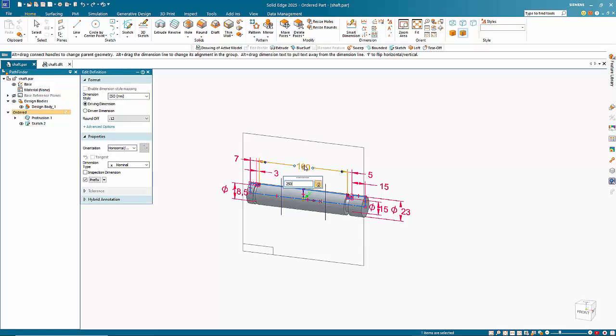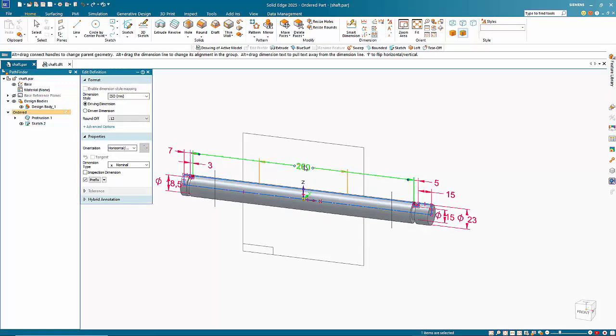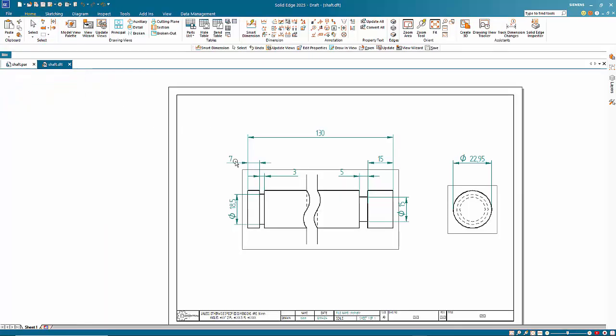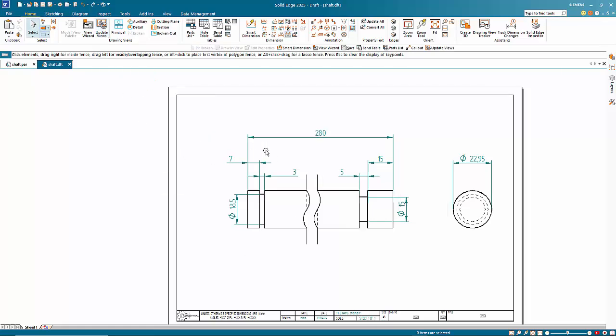Let's change that to the same dimension, make it 250, save the part file, and then when we go back to our draft, it's out of date, so we update views, and the information here has changed, but the actual position of the part and the section that is taken out is larger, so it looks exactly the same apart from this dimension here. So you can see that this gives you a lot more control over how your broken views will update when you change the length of the part.